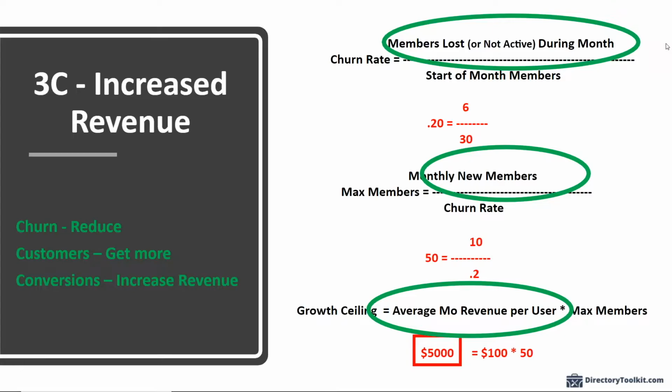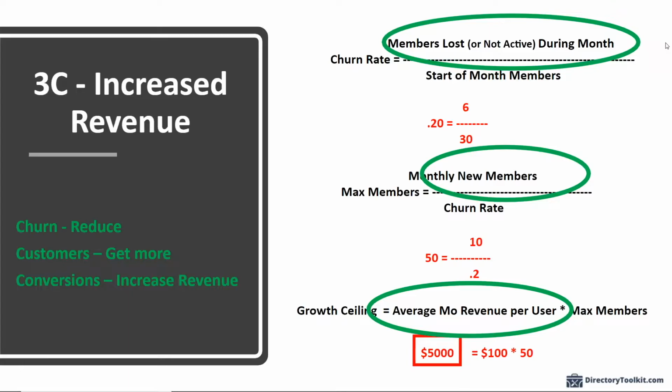But just as an example, if you have a 20% churn, you're losing 20% of your customers, who aren't coming back the next month. You're gaining 10 customers a month just on your sales or whatever ads or whatever process you're doing, and you're getting $100 per client every month. The most you're ever going to make is $5,000 a month. So is that enough? Is that going to sustain losing your other job, or having the employees if you're starting to get that, or allow you to have another employee? I mean, that's something important to know, obviously, for everybody doing the math on that. And often people are making business decisions on math that curve will never support.